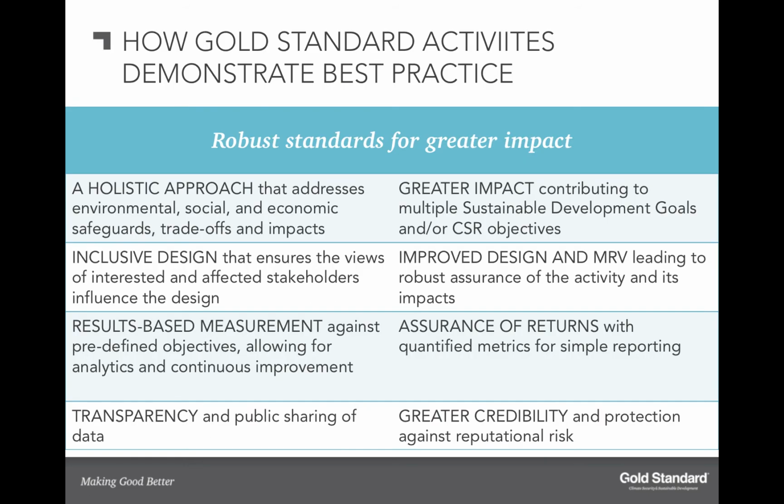So how do gold standard activities demonstrate best practice, drive investment and improve regulation? Well, we are holistic, so we really do address safeguards, trade-offs and sustainable development contributions in the environmental, social and economic topic areas. At the heart of the gold standard is inclusive design. It has been for the entire history of the foundation, the inclusion of stakeholders and engagement with stakeholders. Results-based measurement and real MRV is very important to us, so that we can demonstrate that the impacts from our activities contribute to the sustainable development agenda and are credible and real. And as an NGO, credibility and transparency clearly a huge part of what we do, and we're going to use version 3 to really drive that transparency in the market.